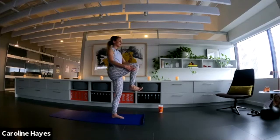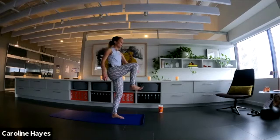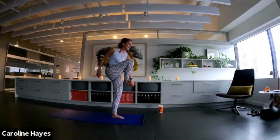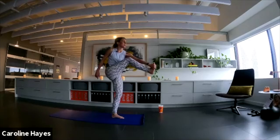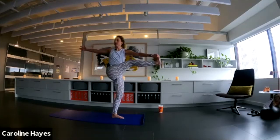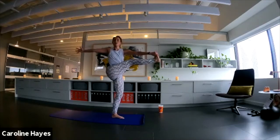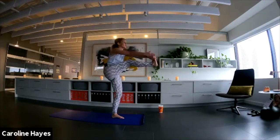We can stay here. We're going to find our way to Utthita Hasta Padangusthasana C, which involves grabbing the outside of your right foot with your left hand and then extending that heel towards the front of the mat. Maybe your right hand comes back behind you and you follow that gaze towards the right hand. Stand strong out of the right leg. Breath in, breath out. Both hands come around your front foot.